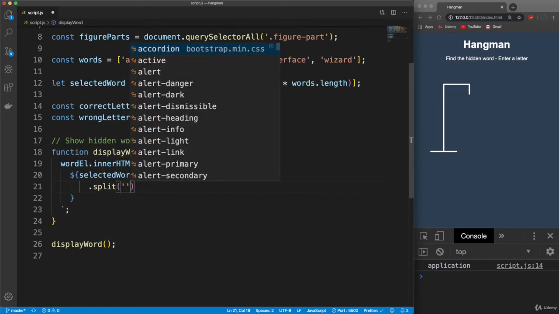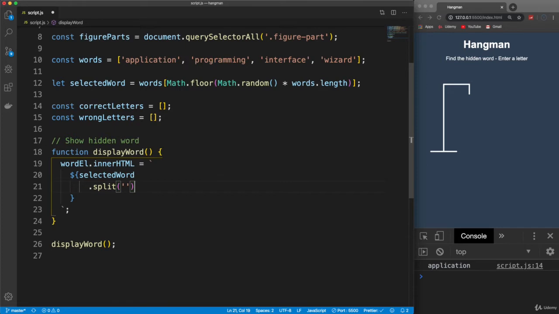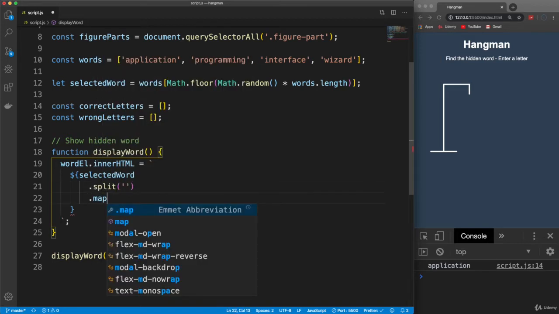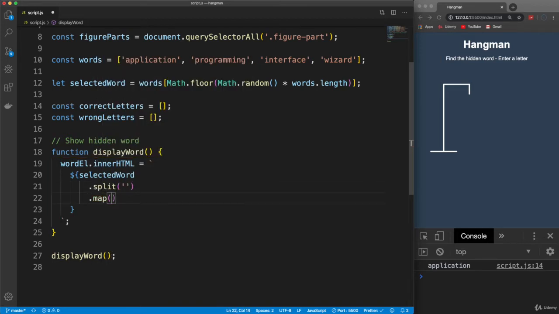We want it to split by letter. So basically what we're doing is taking a string like wizard and turning it into an array where each letter is an item in the array. Okay, and then from there we can map through it since it's an array, and we'll say for each letter we're gonna go ahead and return an element here, a span with the class of letter. Remember we hard-coded this earlier.